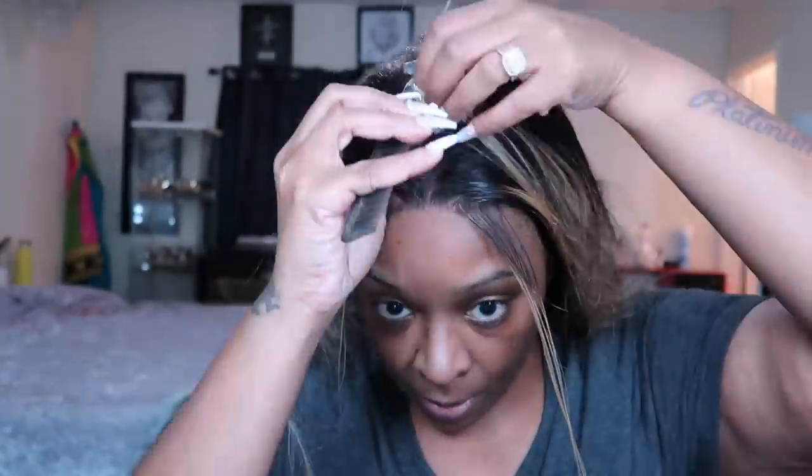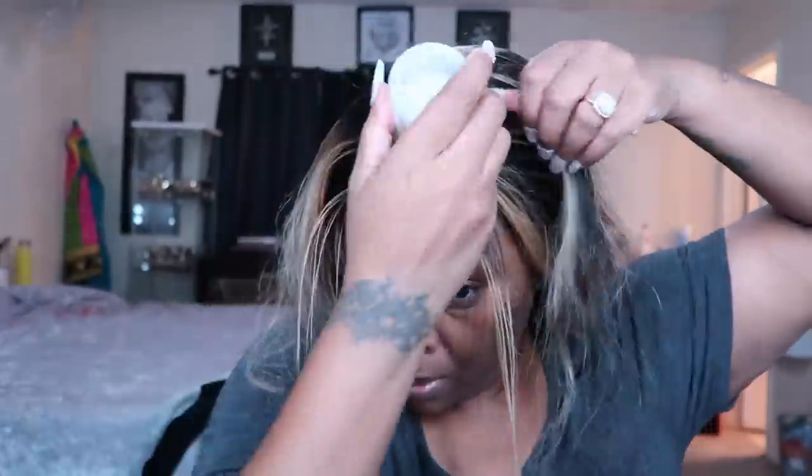So right here, I am going to create my middle part. Yeah, I'm laughing because I am horrible at parting. That's never been my thing. Just never been into it.